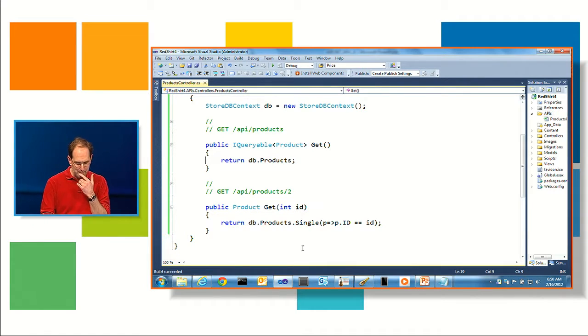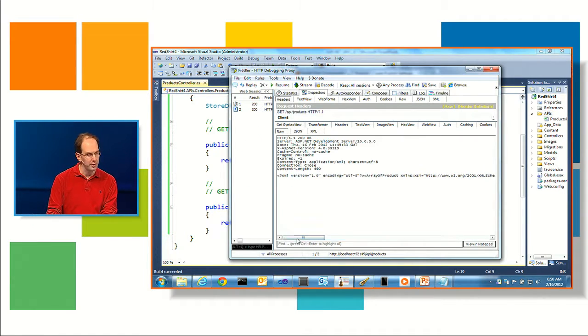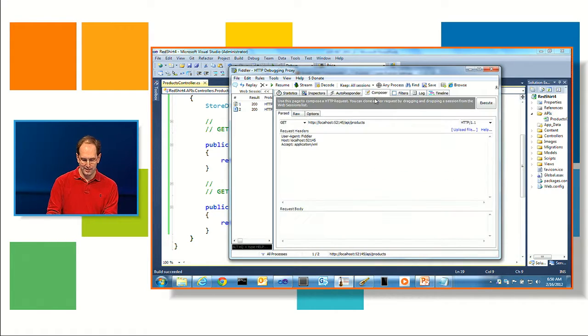We also, built into the web APIs, have other cool features. So anyone here using OData? How many people have heard of OData? Cool. How many people go, hey, I should use OData, but I've never had time to do it? Yeah, a few people. A few brave people. There's more of you out there, but you're cowards.